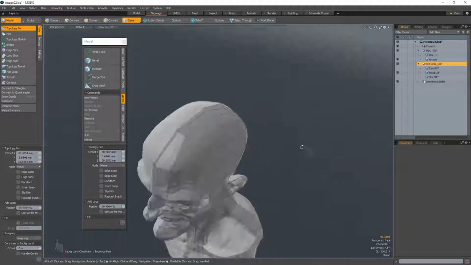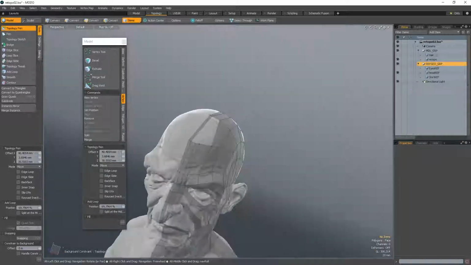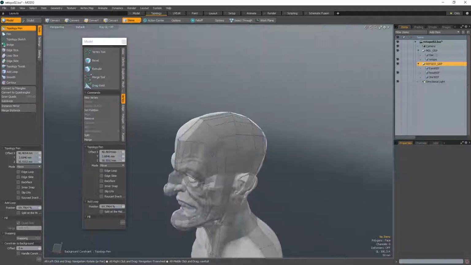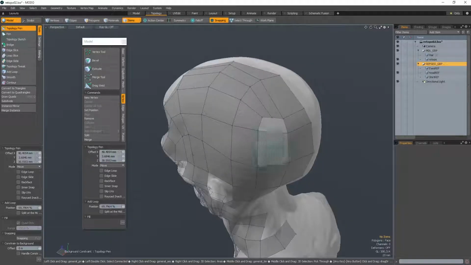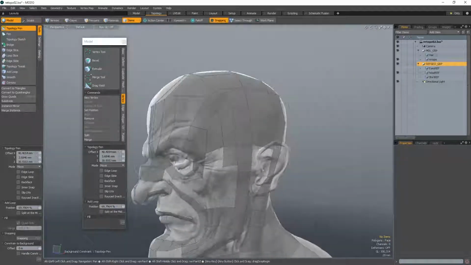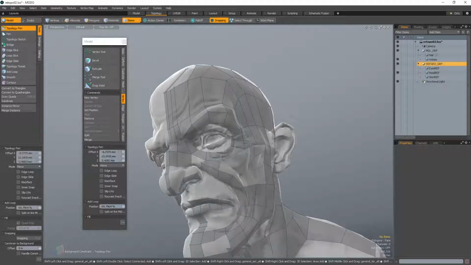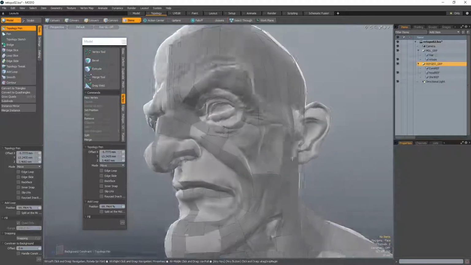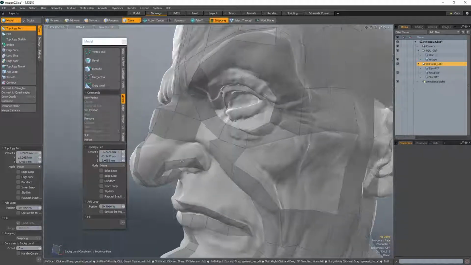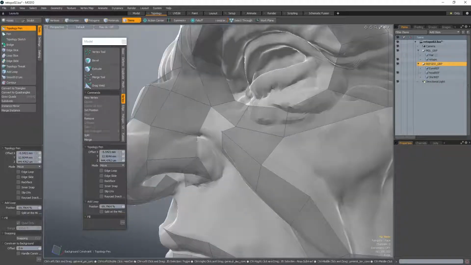And I'm just going to leave this loop up here. I'll probably just delete it later on. So if you have an issue like this, like you can't really figure out how to connect this, just leave it. Just move on to something else. So I want overall coverage before I start really cleaning this up. For instance, I haven't touched much of the mouth, the nose, and the eyes yet, because I want general coverage before doing that.